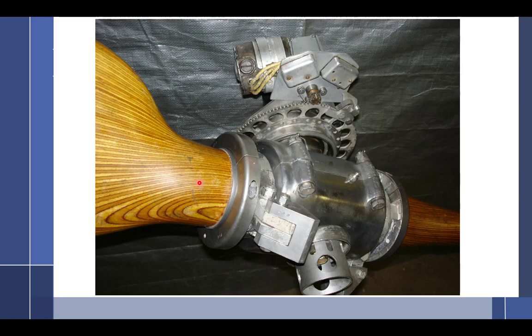There we go. Beech Roby propeller. It's a little bit similar to the Aeromatic, with this steel hub and these wood props. It uses this external motor. And remember I said even the ones before this were not electric. They had a little crank inside, and you turn the crank and that would turn this gear. The gear is actually stationary, even though this is all rotating around, and it drives a mechanism in here that will change the pitch of the props. Because if this thing's rotating around, you're going to need some long wires, aren't you?